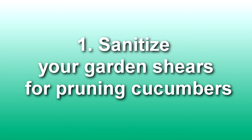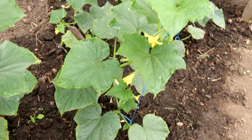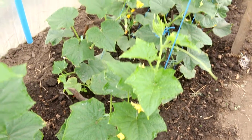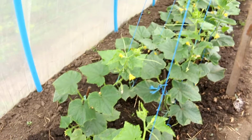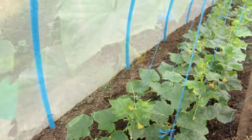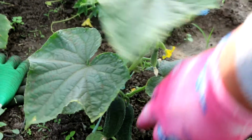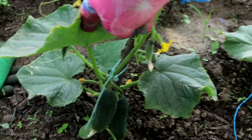First, sanitize your garden shears for pruning cucumbers. I use ethyl alcohol or boric alcohol, a solution of boric acid in ethyl alcohol, for disinfection. You can also use any hand sanitizer to disinfect your hands. These can be purchased at a pharmacy.